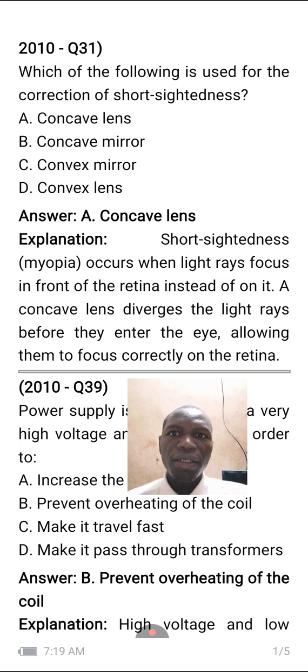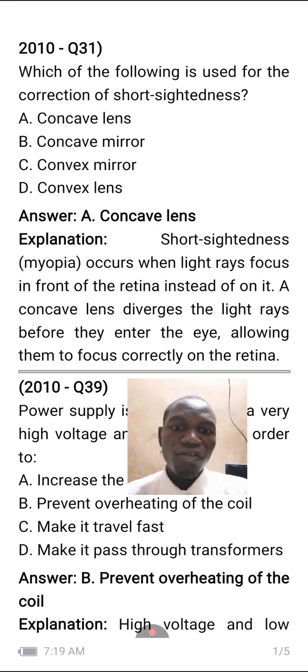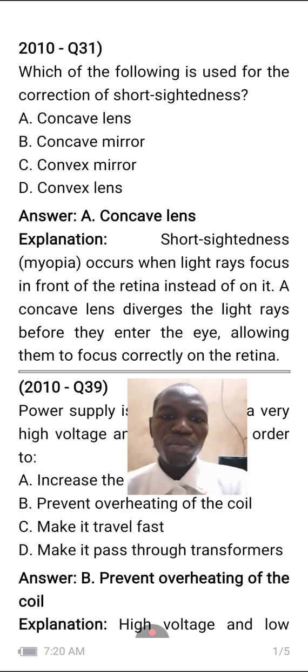So today we are going to look at some questions that are key in physics. Now, I drew these questions from various topics in physics, and like I said, over the years, questions are being repeated and sometimes with a little changes. So, please, I want you to pay attention and watch these questions. You may see any of them in JAMB this year.